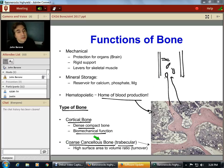Now, the importance of it is the cortical bone has a nice surface for attaching muscles and ligaments too, right? But there's not much surface area compared to all of the surface area of these. Look, you've got surface area on this side, you've got area on this side. So this has a very high surface area to volume ratio. Because if I'm going to use this as my storage of calcium and other minerals, I have to be able to get at the stores. I've got to get to those stores so I can store it and then take it back out when I need it. So this is where your body is going to take from. It's going to take from and deposit into these cancellous trabecular bones.